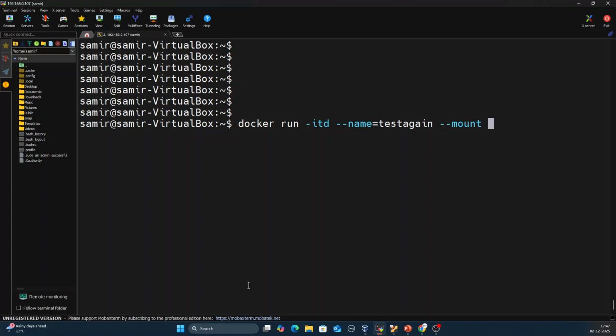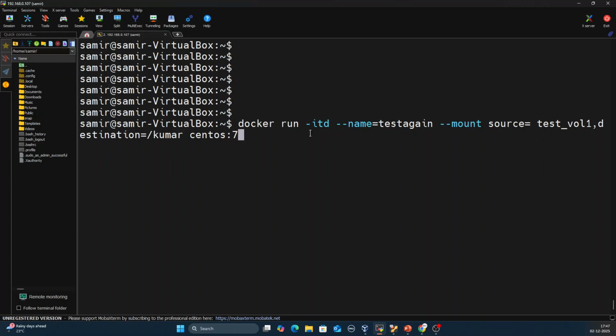Now we'll give the source equal to test vol, which we have created, test vol 1. Now we'll give the destination, destination is equal to /submit, and image centos 7.